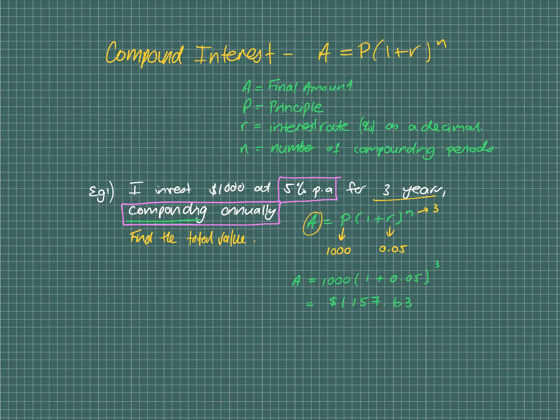Now, the other thing with this, they can either ask you to find the total amount, or they might ask you to find the interest. So if it said to find the interest, would you know how to do it? Well, hopefully you could say, well, hold on, I invested $1,000, which is my principal amount. Therefore, if I wanted to find the interest, we just take $1,000 away from our amount. If they ask that, I'm saying, which means our interest will be $157.63 if they ask that question. But in this case, they want a total amount, and we've got the total amount there.